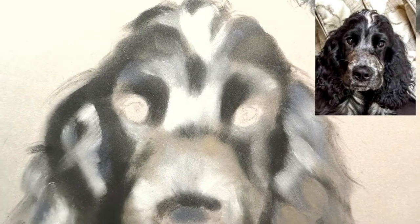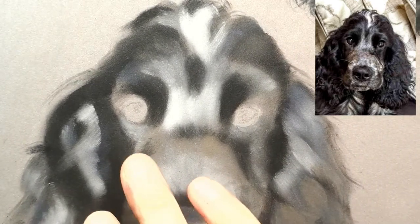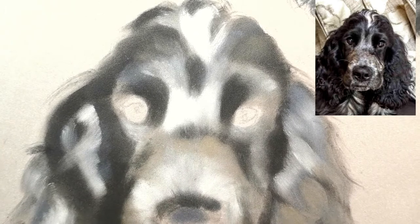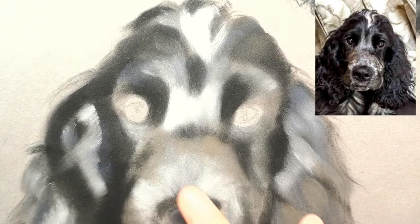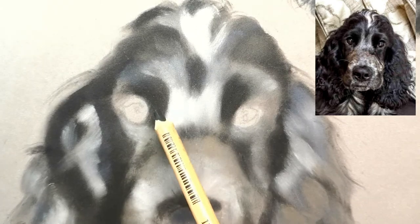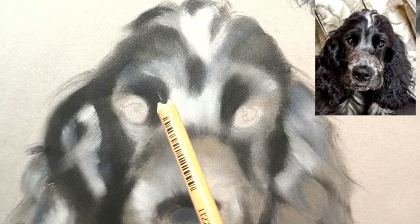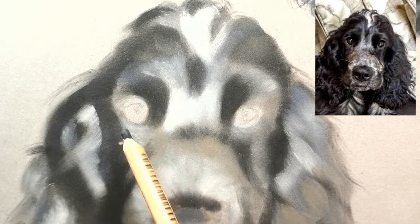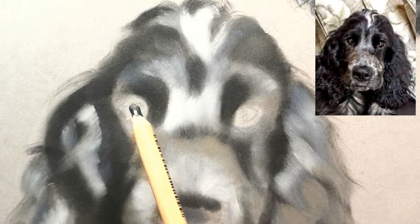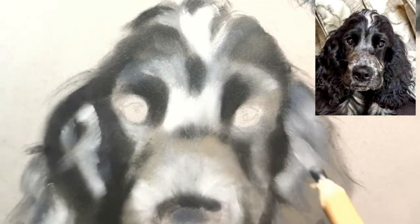So I've got in the underpainting on the main area of the dog. I'm now going to work on the eyes. Obviously I've zoomed in quite a bit here, so the tooth still looks quite grainy because I've not added in all the layers yet. You can still see the tooth quite well here, but this will all soften once we get more layers in. But I want to get the eyes in just because I like to do that, so I can get a bit more of the detail in.